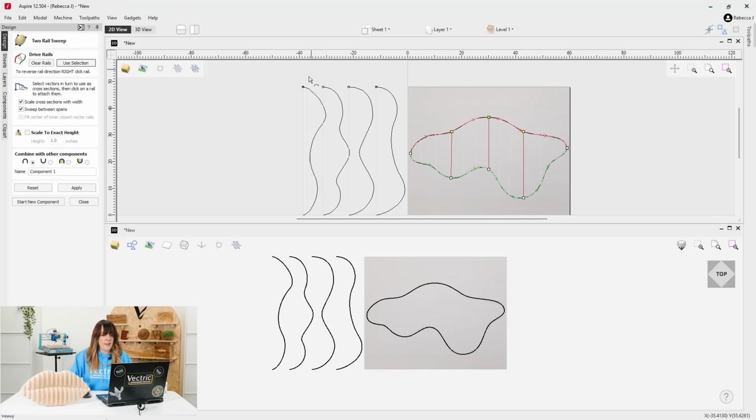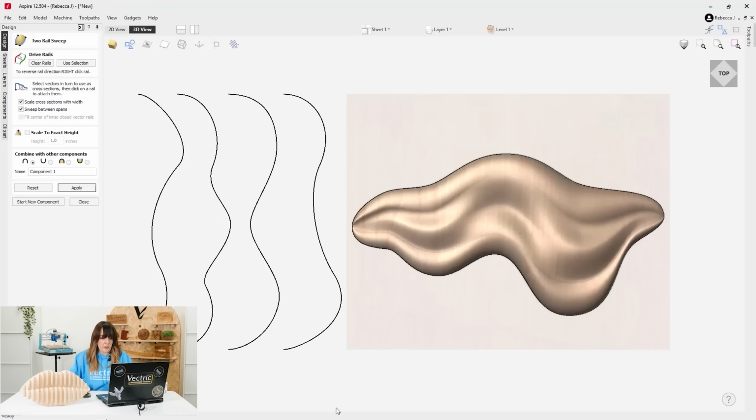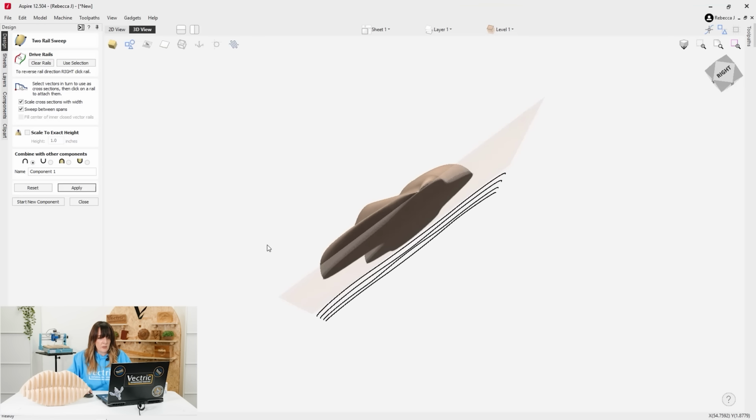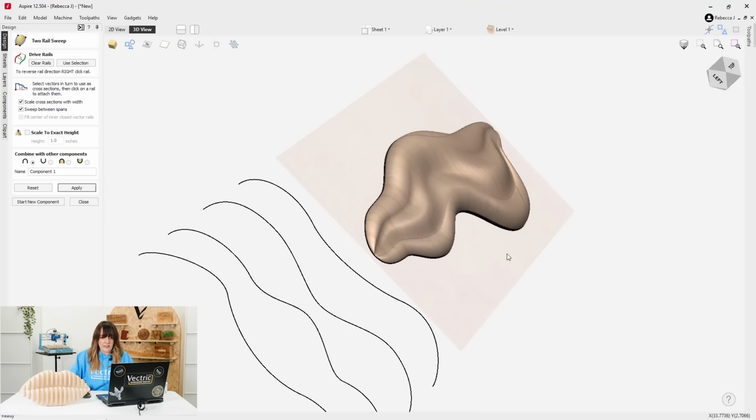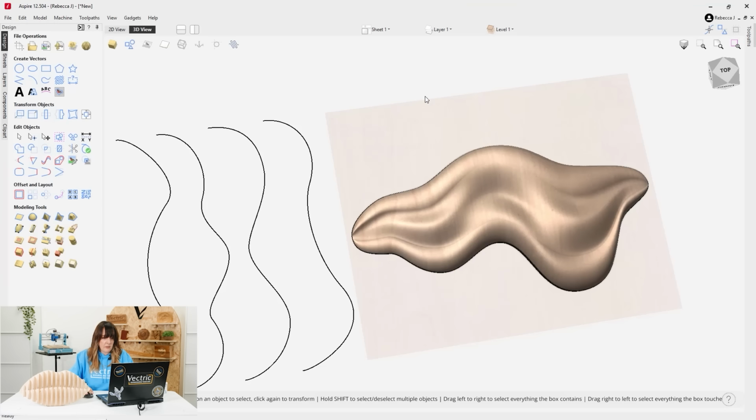all works out fine. And what we should see now is each of these spans are going to seamlessly blend into the next one. And so what we could do is go ahead, press apply, and we can see the result of that. Let's just turn off the bitmap visibility here, and if we just maximize our 3D view, we can take a look at our 3D parts. That's looking pretty nice. I'm happy with that, so we're just going to call this one blob, and then we'll press apply, and then we'll just close out.